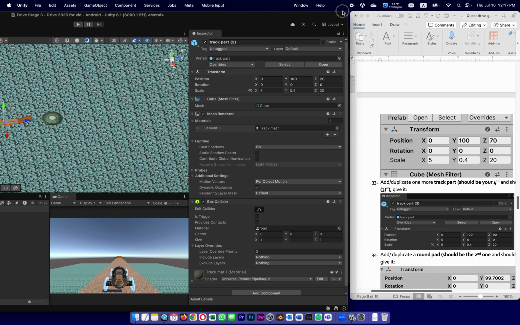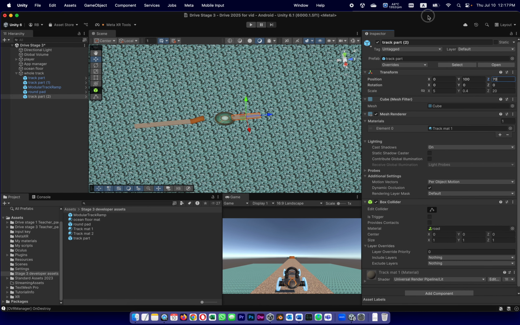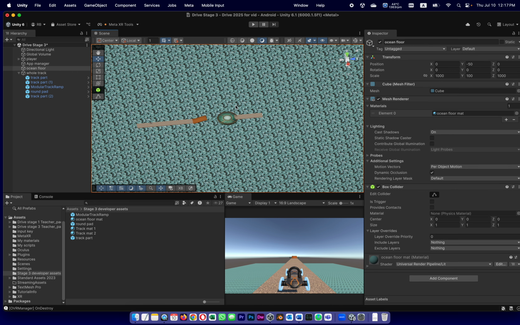And the right transform would be 0, 100, instead of 20, 70, and everything else stays the same, 5, 0.4, and 20. So you can see that it's continuing the road after the round pad. I want to show you something.